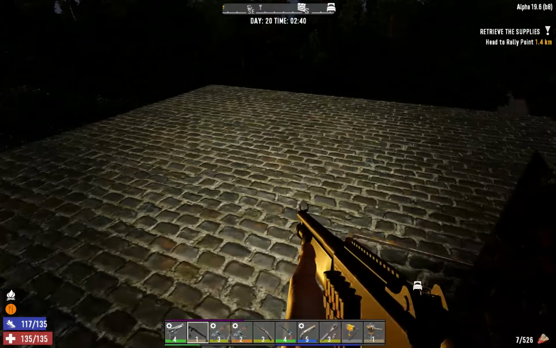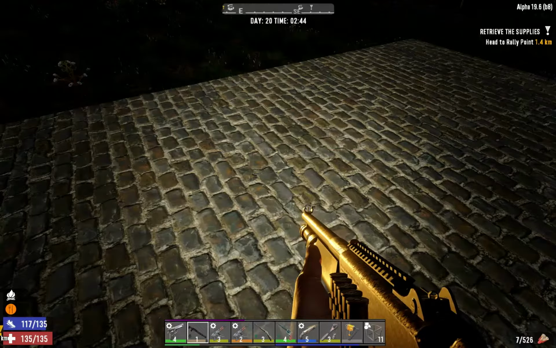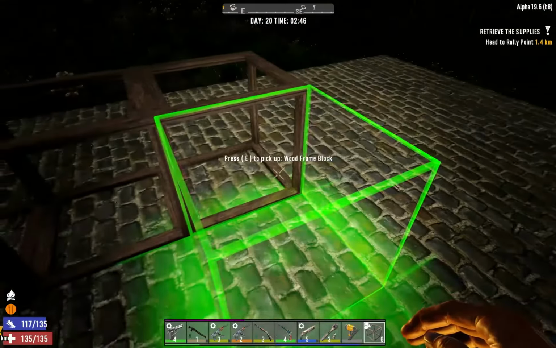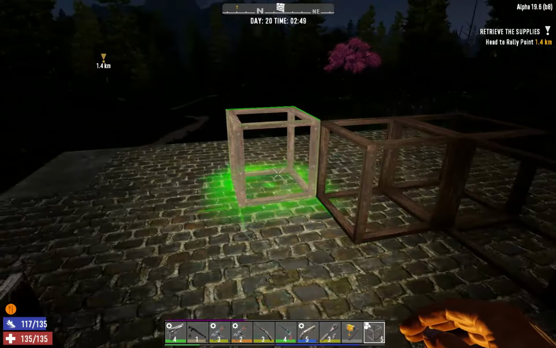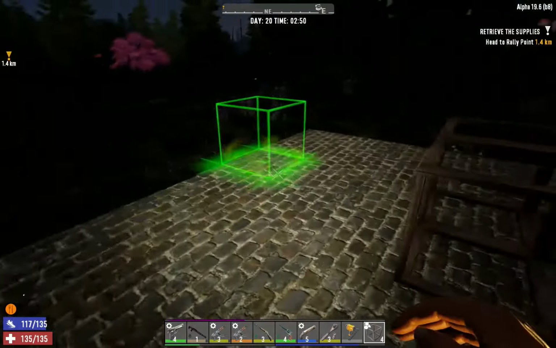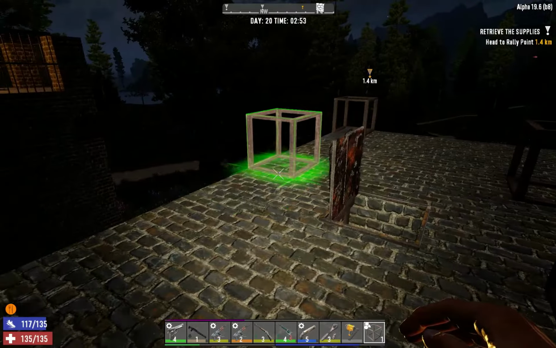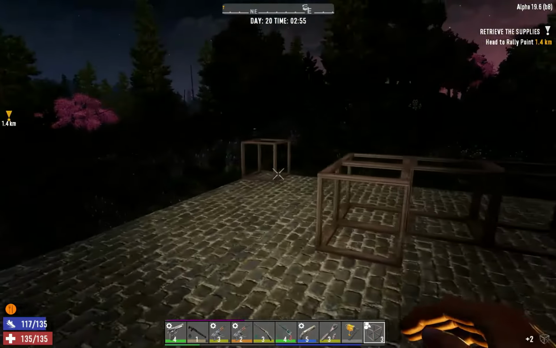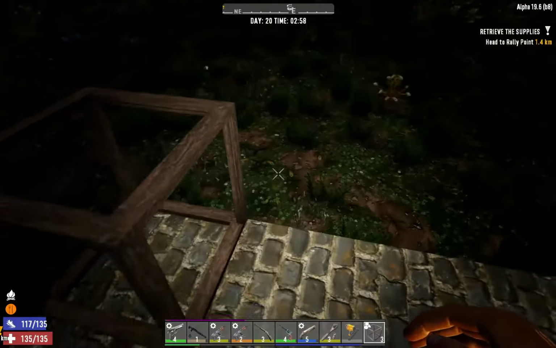Let me see. And so I'm actually thinking of placing the generator and the battery bank here and then protecting them just as I did with the turret pillar. So what I was thinking of doing something like this, and then maybe one here. And then some frames on the edges here. Maybe not so much here on this end, but on this end for sure. And then place the turrets up on top so that the zombies don't get to them.